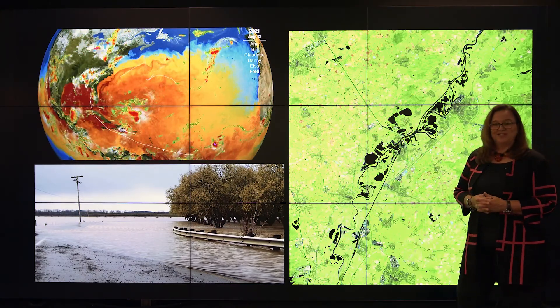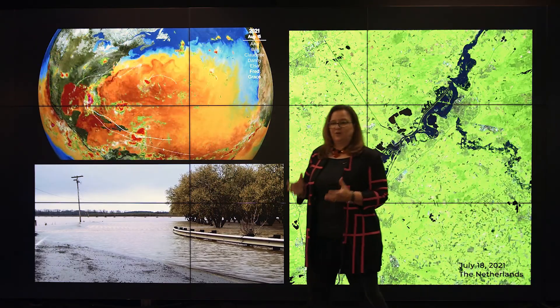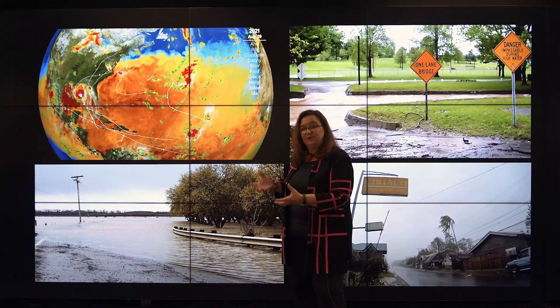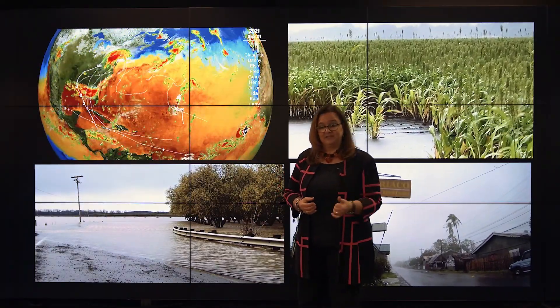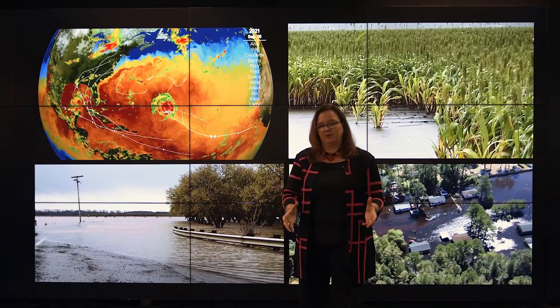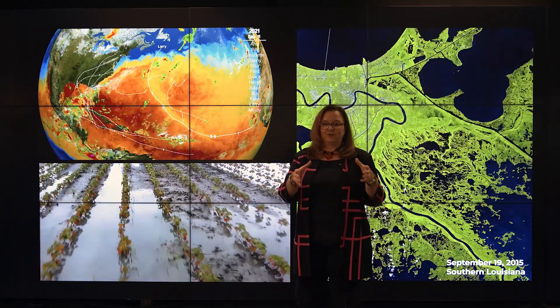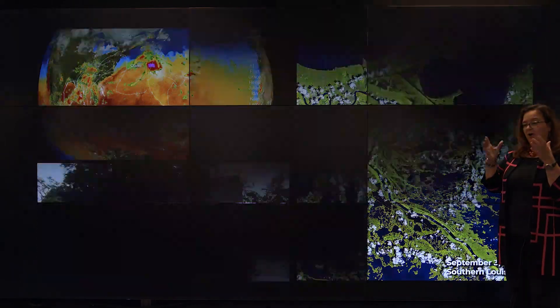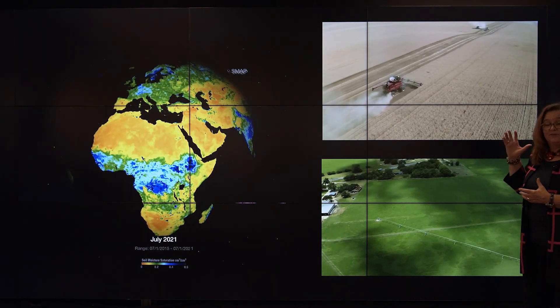One of the ways that wet regions get wetter is through the intensity of tropical storms and hurricanes. We know that when tropical storms pass over warm water, they intensify. All of that heat getting trapped in the oceans is fuel for hurricanes. We're seeing more and more hurricanes intensify — sometimes very rapidly — and when they make landfall, depositing all of that moisture over land and sometimes stalling for long periods, causing extended flooding. We also see flooding inland along our rivers and watershed areas, which often include agriculture regions, impacting crop yields as well.